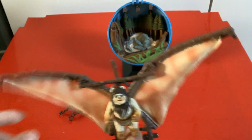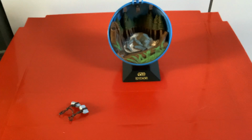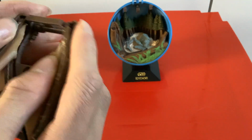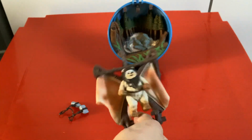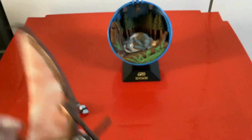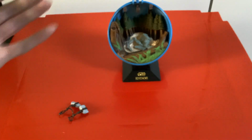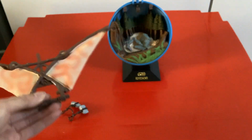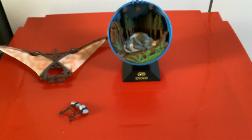I don't think Kenner showed it, but as you can see, all you need to do is the wings retract. They hit this bar at the back here. They plug in like so. And then when you press on it, they spring out. So you can still fly. The function still works without it being attached to the planet, but if you have it attached to the planet, every time you open it up, it does it automatically, which is quite cool. Or simultaneously.